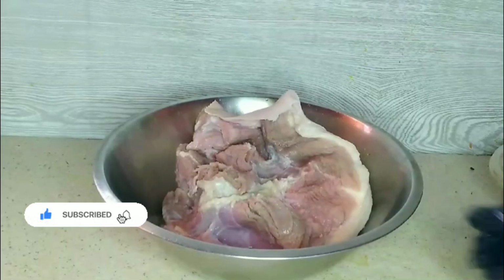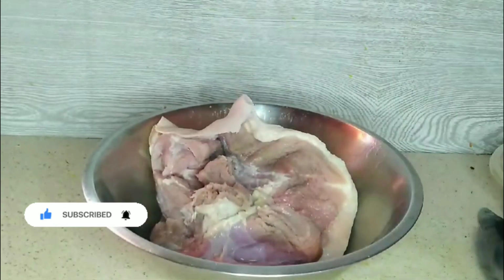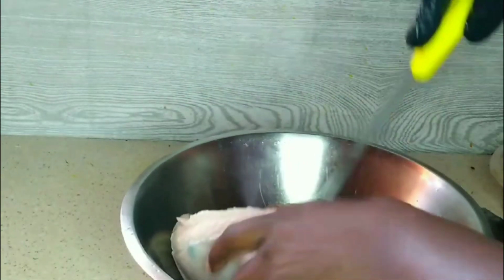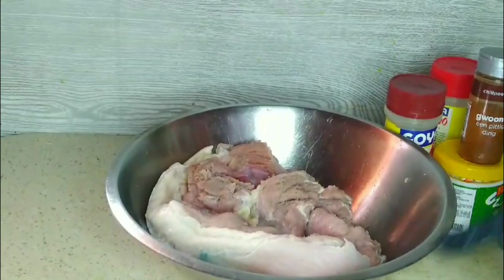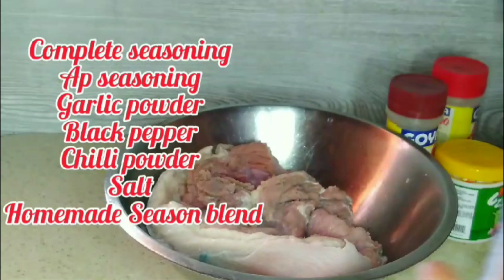This was marinating for a week. Then I remembered that I have it in the freezer. I took it out overnight, allowed it to thaw out, and now we're cooking it. So as you see, I pierce the meat with my knife so the seasoning can penetrate.